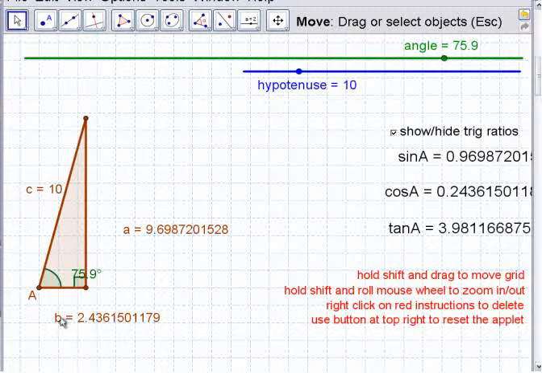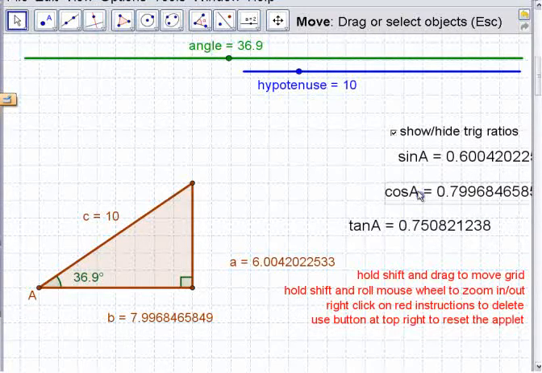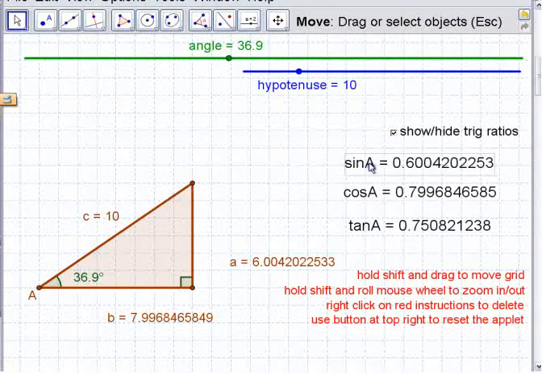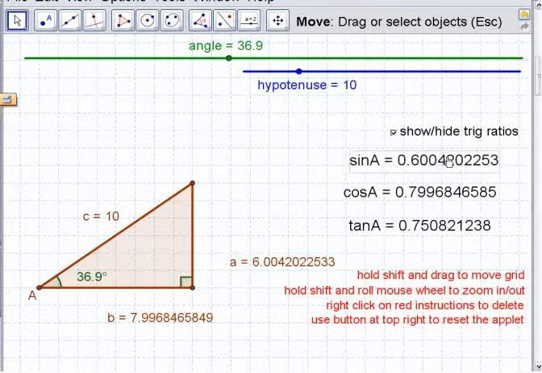If I go back to this and I have an angle in there, let's make it a little smaller first so we can see. Your calculator, I know you think it's magic how it works, but it has programmed into it a way of, if you tell it the angle, it can figure out what the trig ratios are. Or if you tell it a trig ratio, it'll tell you the angle.